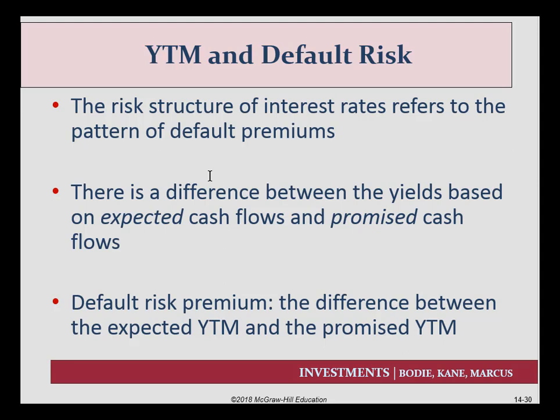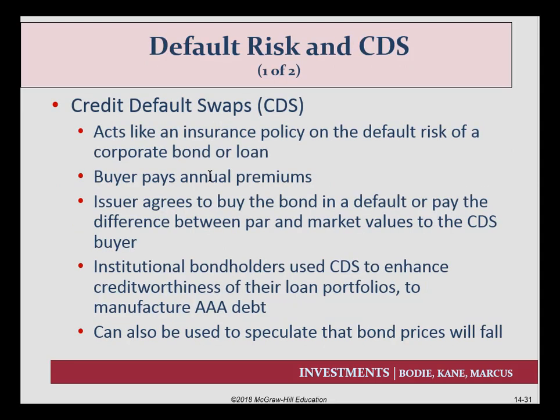The last thing to talk about, I want to talk about this briefly, are things called credit default swaps. And the reason I think it's important to mention these, and we're not going to get into a lot of detail about the mortgage crisis, but essentially credit default swaps, in my opinion, is probably what created most of the problems in the banking industry when the mortgage market crashed around 2008.